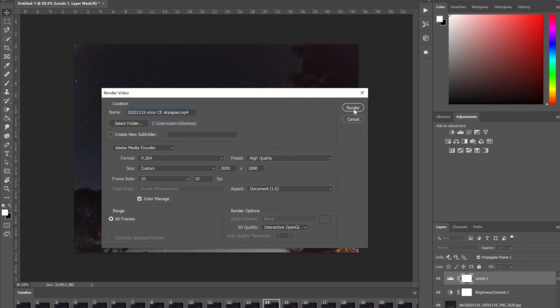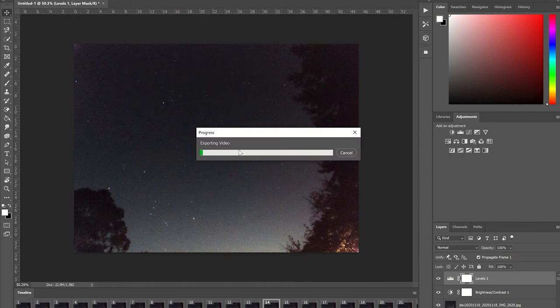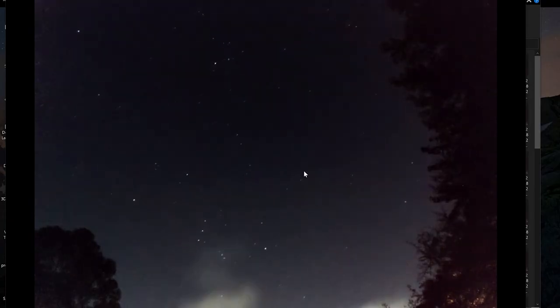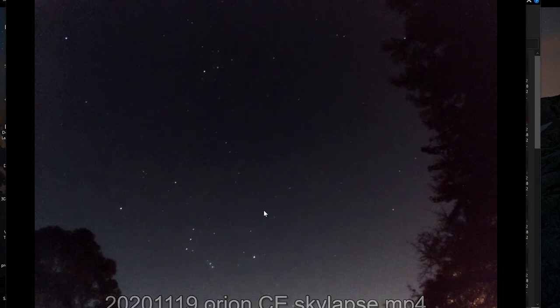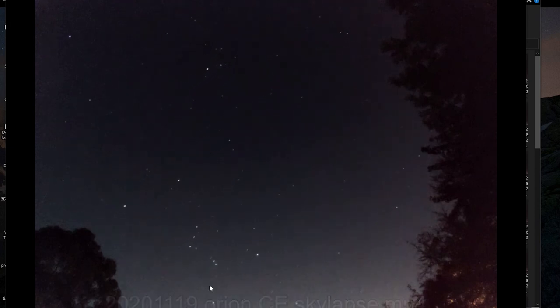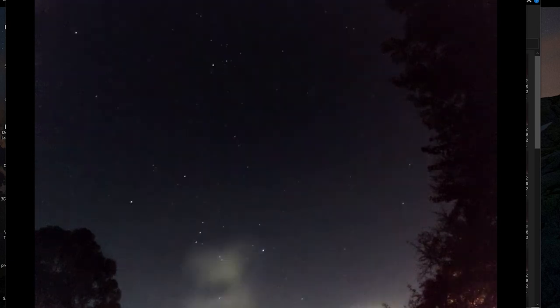And I'm going to press, looks all good, so I'll press render, and it takes, depends on how much memory your computer has, how many frames you have, what's the resolution, all of that. But this usually exports pretty quickly because there isn't too much going on in this other than the star moving, so compression-wise, it's actually compressed to pretty small. And there it is playing. There is my video in VLC Media Player, and there is Orion drifting by along the celestial equator with clouds going by. So that's the first of the required videos that you need to create with one of your nighttime imaging sessions using the Nightcap app and getting a bunch of long exposure images of the sky.